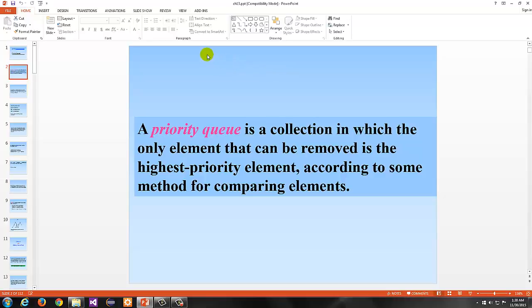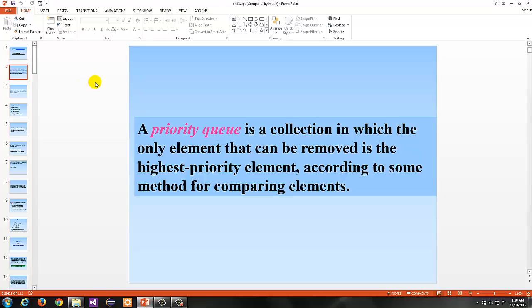Same thing with things like heart attacks and strokes. Those are considered extremely high priority over someone with stomach flu or something like that. Although that may be painful, it's not life-threatening. Also severe pain, things like that. Kidney stones would probably take precedence over many other very painful things. The thing that nurses do in this case, the nurse or the coordinator that's responsible for the ER, is called triage. So the triage nurse is the one that decides who goes in first, even if they came in at a later time. So it has to do with severity.